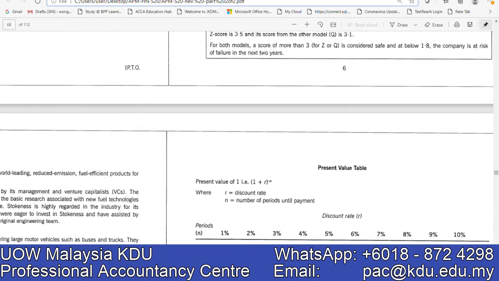These are the two styles. The one that comes with appendix, the appendix always comes with figures, and the one with no appendix. You got two possibilities. One, you will get one section B that comes with an appendix, and the other section B with no appendix. Like this. If like this, which one do you start first? The one with appendix or the one without appendix?